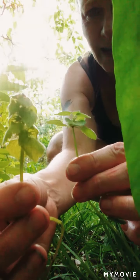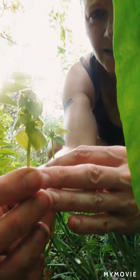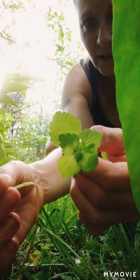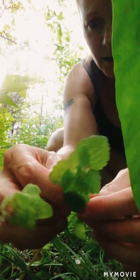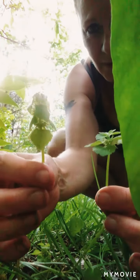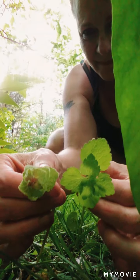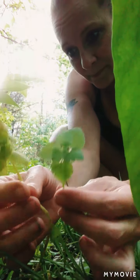But from the sides, you can tell. You see how far down these leaves go? This one has one little bloom right there on it. But you can tell from the side definitely that this one's henbit because all the leaves are up towards the top. And this is purple nettle. Very similar, both edible.